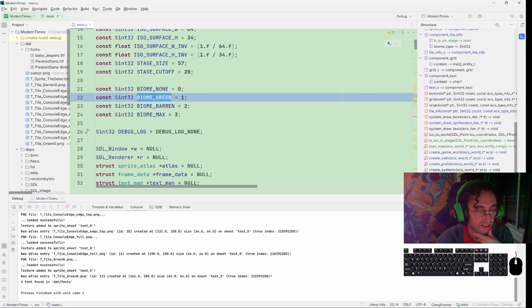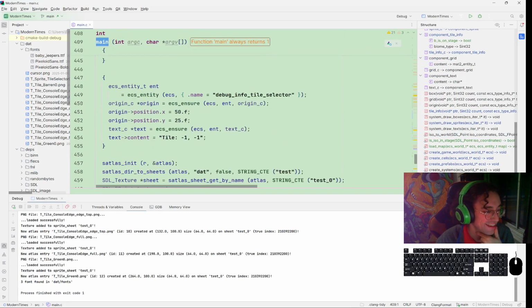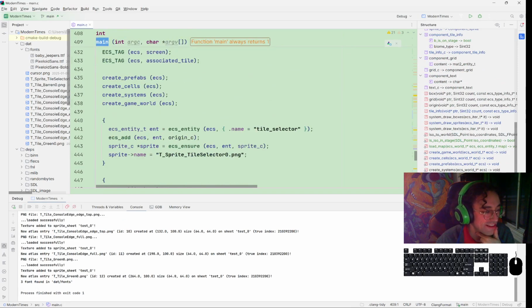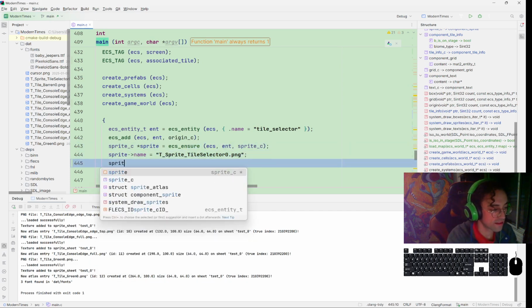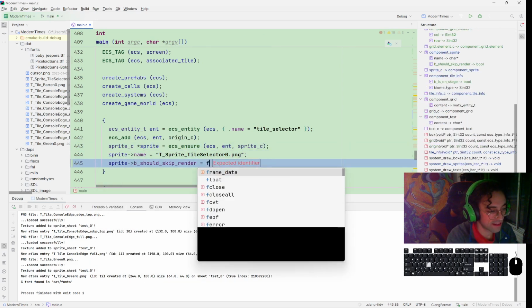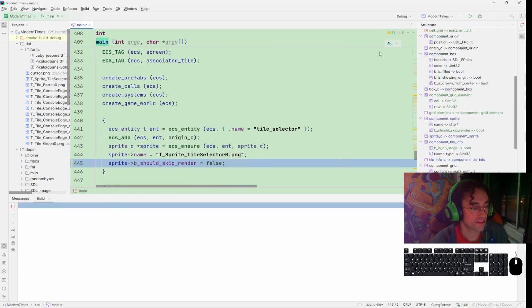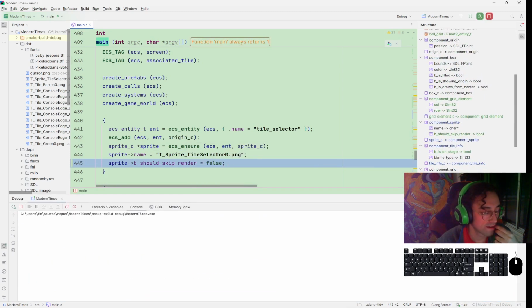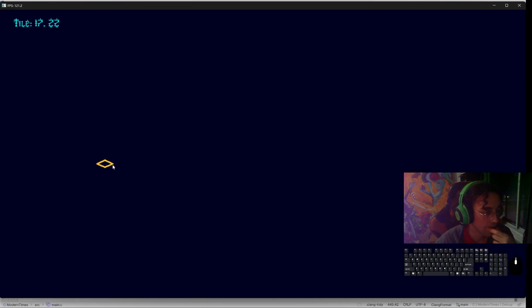Even the selector. So in the main, when I create the selector here, the sprite, I'm going to say that this one should be drawn. There we go.